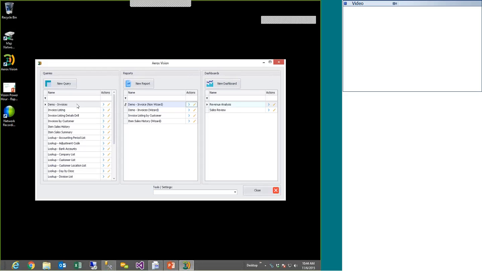We showed last week or 2 weeks ago how you can publish a query to ERP, so it's added to the ERP menu structure. What you do is you just right-click and do Publish to ERP, so that adds in there. Same thing for reports. I can click on a report, right-click, and do Publish to ERP, and that will send it up there so that it can be integrated into your ERP menu structure. Then whoever has access in your company to add user security permissions can give everybody access to that directly from their ERP menu structure. That's how to create different reports within Aeros Vision.